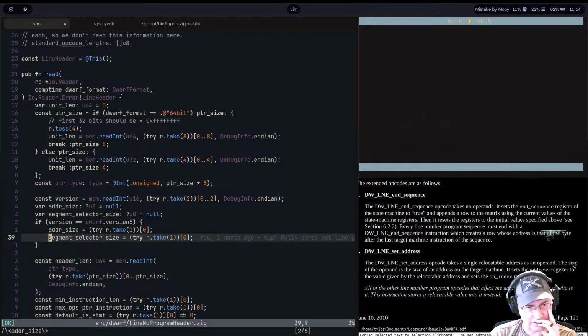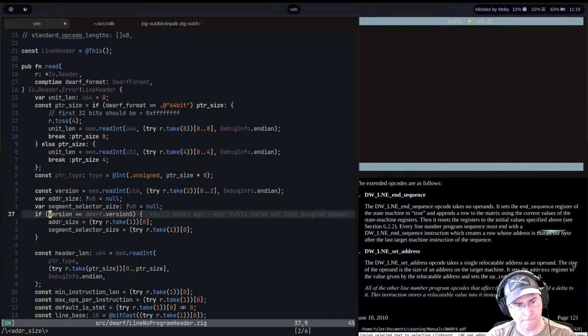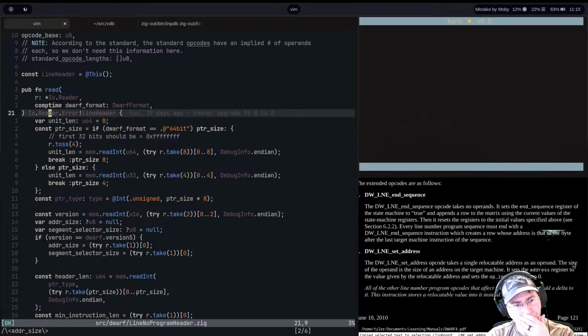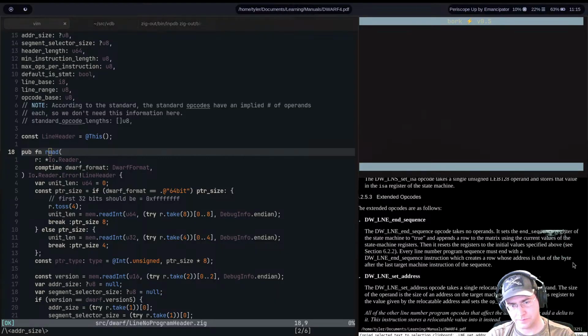Segment selector size equals... take easy one, take format. I think we need the ELF target address size.